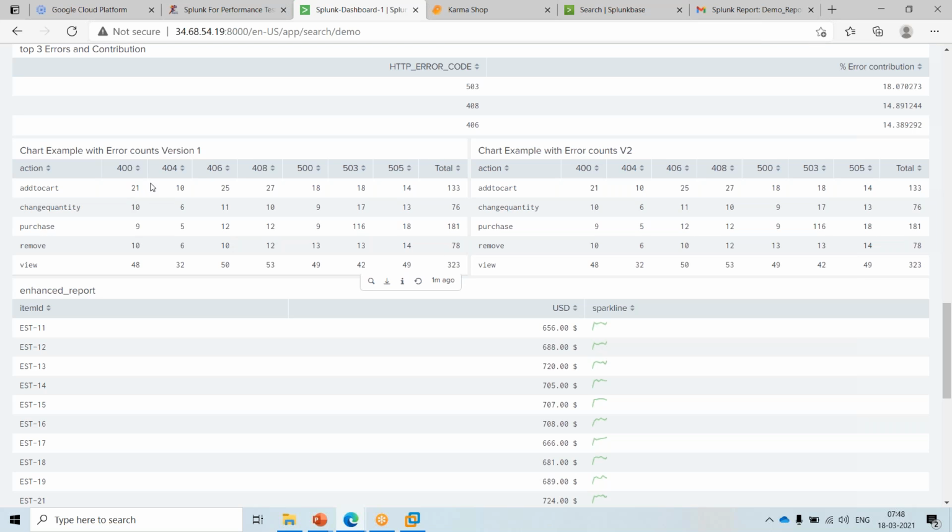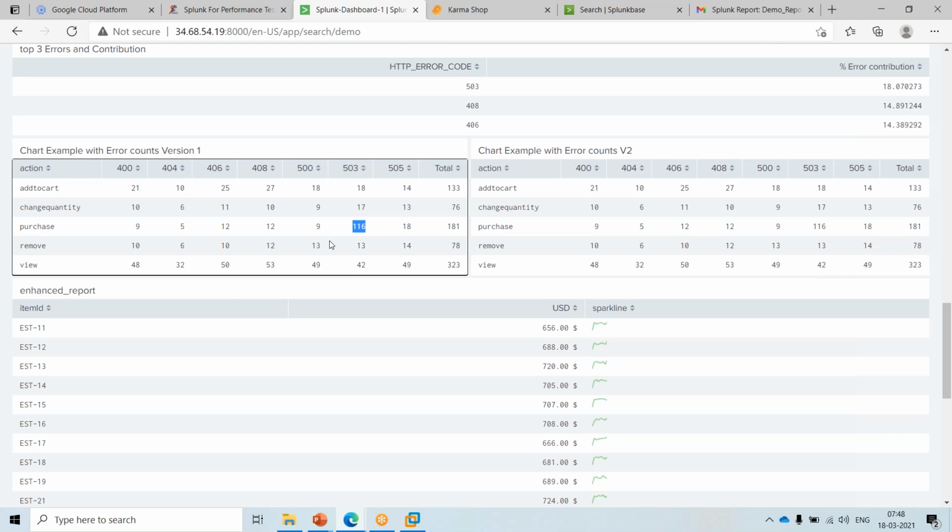You got it. Here, these are displaying only the error count. So in add to cart, 21 for 404 and 10 for another, something like that, only errors. I want to map it feature wise, what is the feature and how is the breakage, whether it is uniform or whether I'm seeing the trend only for one feature. If you see, I'm having more failures for purchase with 503, service unavailable. Only this feature is breaking, so I can assign the developer or analyze only this feature. So this will give an insight.